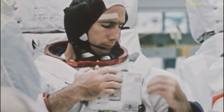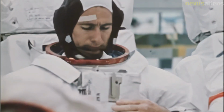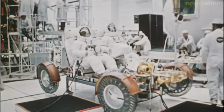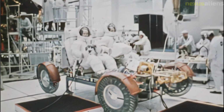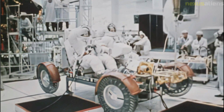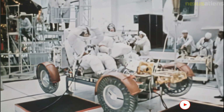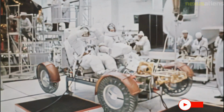Although Scott had eventually been successful at drilling the holes, he and Irwin had been unable to retrieve a core sample, and this was an early order of business during EVA 3, their third and final moonwalk. Time that could have been devoted to geology ticked away as Scott and Irwin attempted to pull it out. Once it had been retrieved, more time passed as they attempted to break the core into pieces for transport to Earth.